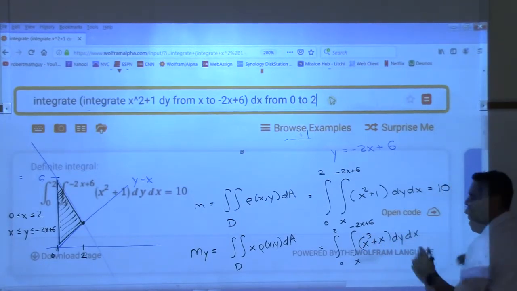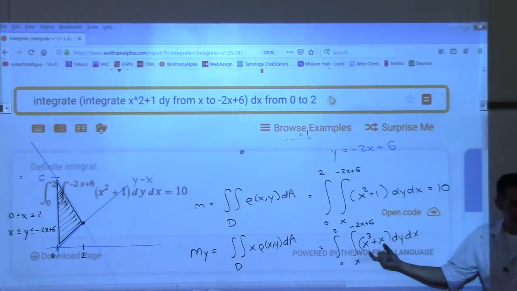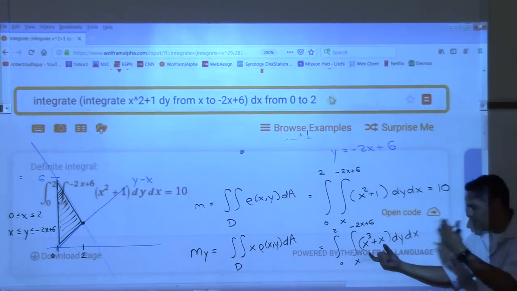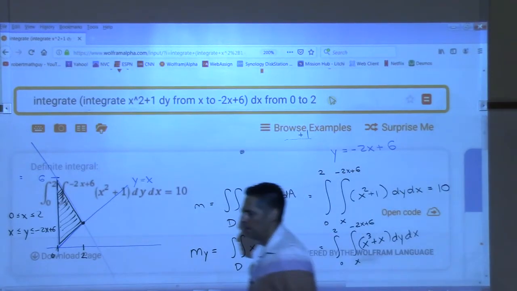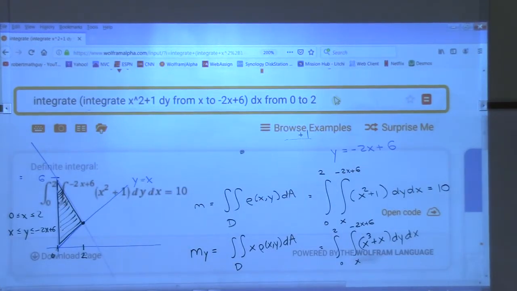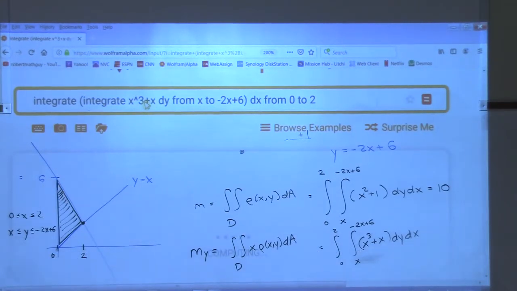And of course, that's going to change everything when you do the antiderivative, which is going to suck again going through that, except if you do it this way. Because here all you do is x cubed plus x, and nothing else changes. So I get 8.8.